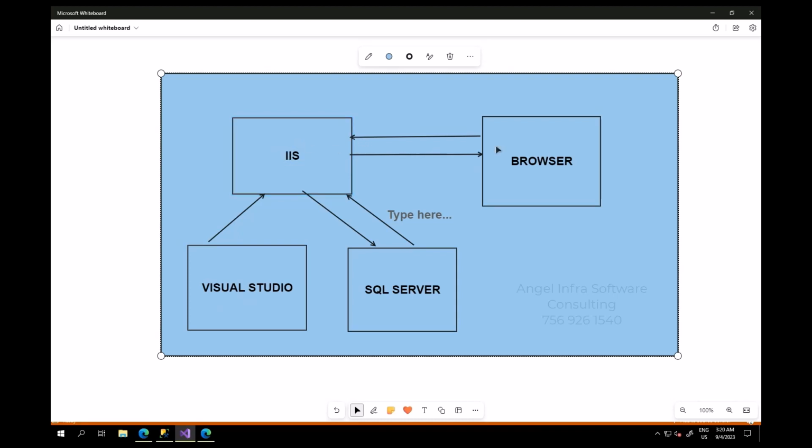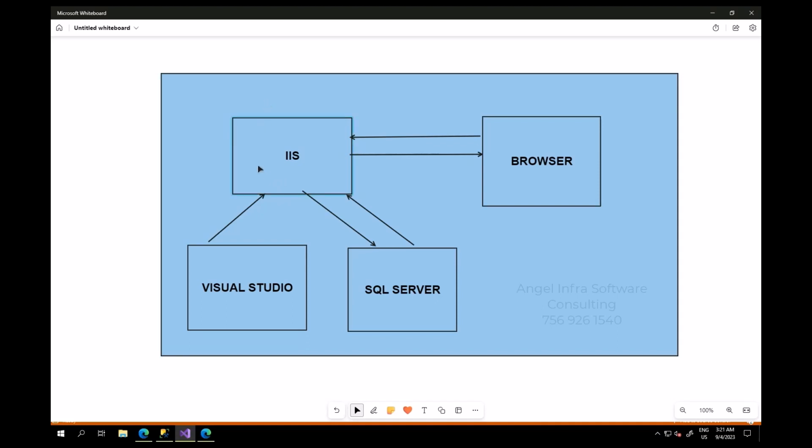And then user will make a request to IIS. IIS gets data from the SQL server and sends it back to the user. And in between, the code running inside the IIS will also make any external requests if it needs any additional information. I'll just give you one example. It might need to contact Microsoft for the validation of the license and everything, right?